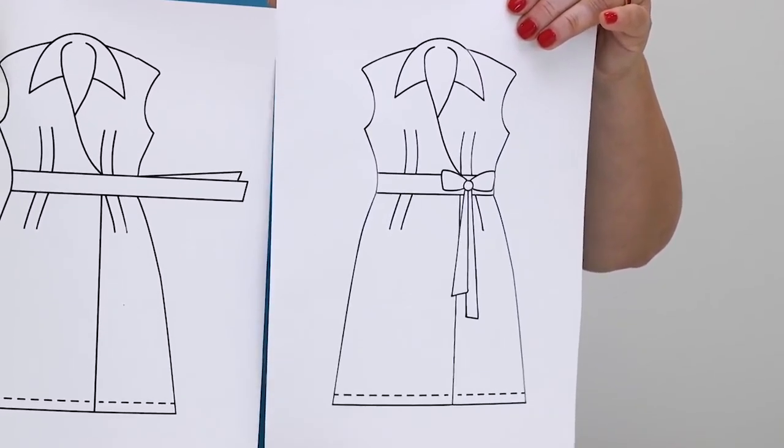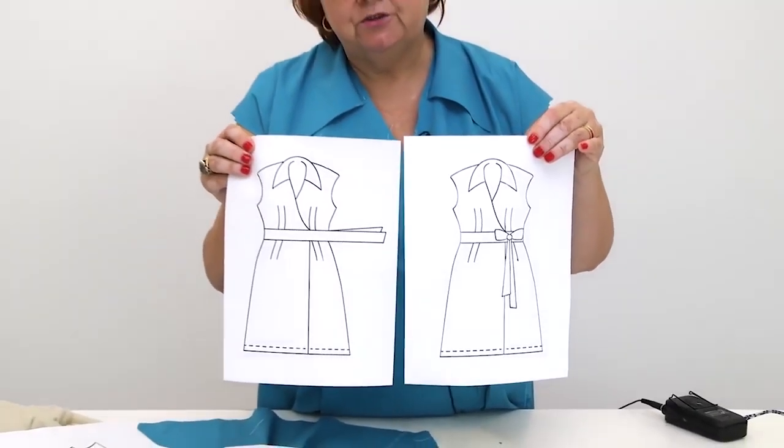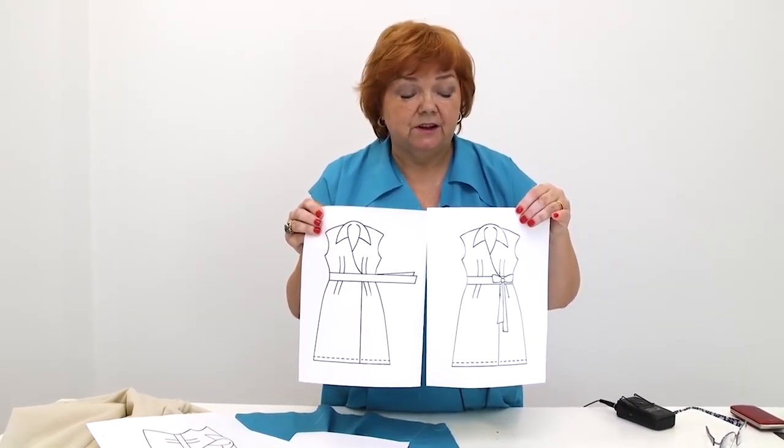I'm wearing the tech dress now. I'll show it to you. Natalie is going to help me today. We will show you how to make facing, how to double the waistband and the collar.